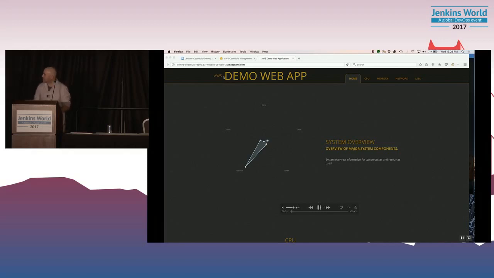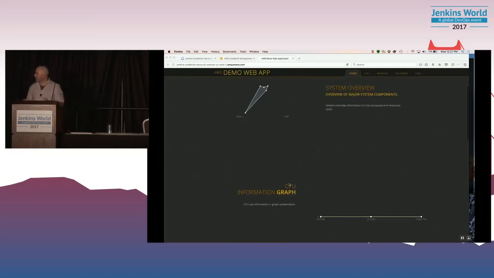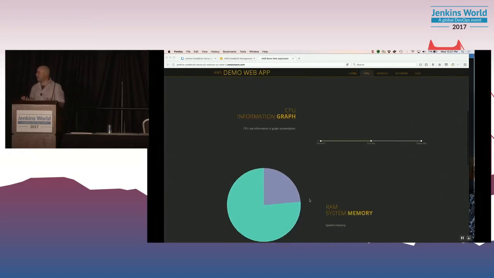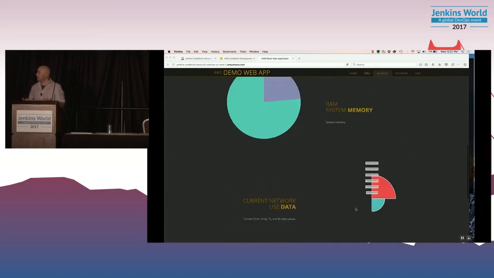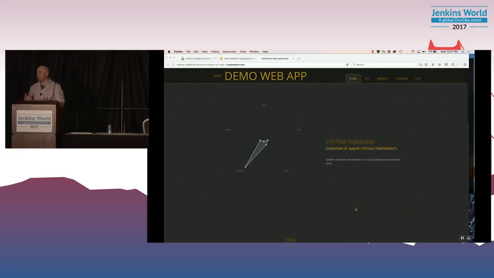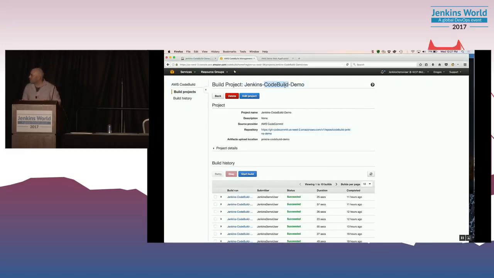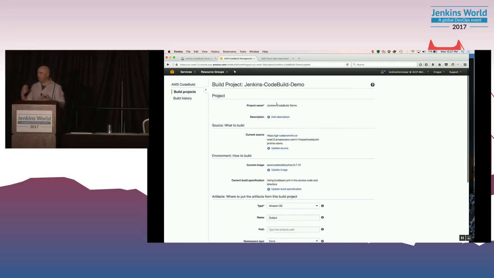All right, so we're using this beautiful demo application here. This has been checked into AWS CodeCommit as our source code versioning system. And so what we're looking at is, let's say that this is actually a web app that we're running. What does the process look like to get changes, check them in, and get those pushed to a production environment? Here we have the code build demo. This is the actual build environment.